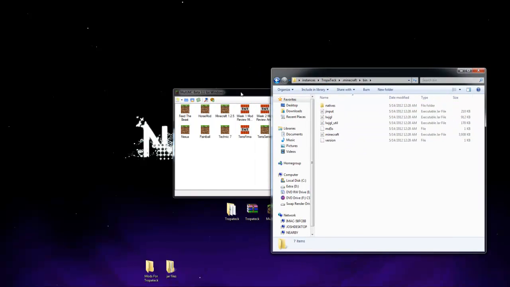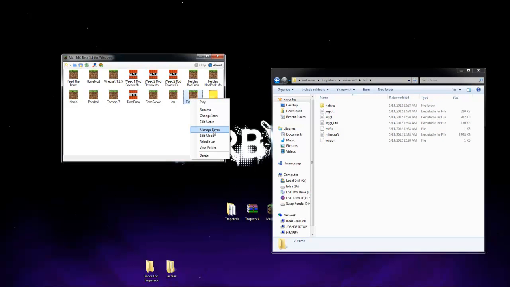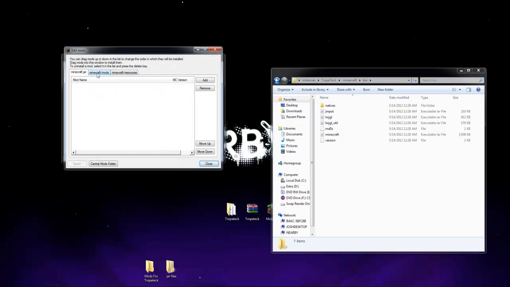Now you could actually go in here, right click here, and go to edit mods, and right here, you basically can just slam the files in here, and it would put them where it needs to go. The problem I find with that is a lot of mod makers like to put zip files inside of zip files, and multi-MC does not know how to handle that because it doesn't know the file systems that you need. It knows zip files as long as the file structure is in that one zip, it knows where to put them. Other than that, it gets kind of lost and forgotten about.